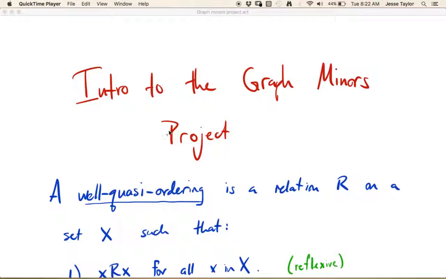So this project essentially proved one major result, which is what this video is going to talk about, but of course along the way they proved a lot of other really important results. And in particular, they used a few proof techniques that ended up being really important and applicable to a lot of graph theory. But the project itself was started in the 80s by Neil Robertson and Paul Seymour and lasted for just over 20 years.